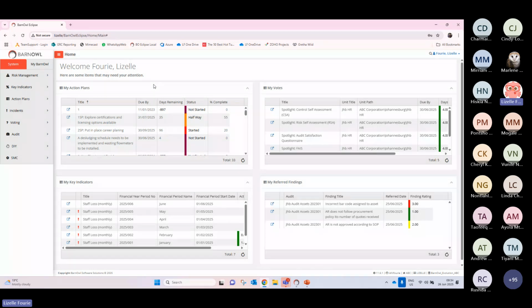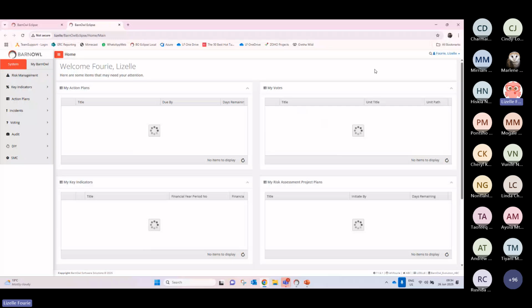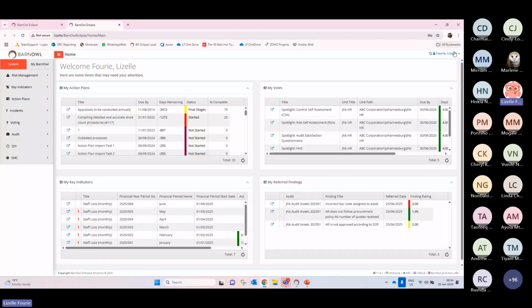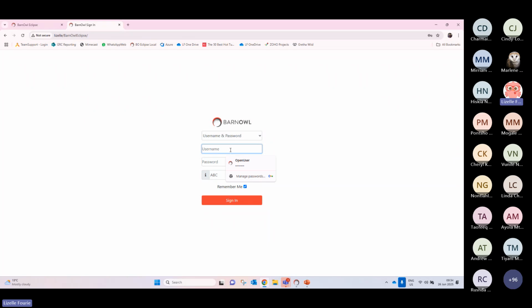All right, the reach users will be able to see all the action plans, but the open licenses will only see where they have been assigned as the owner of this. Let me just open up another instance of this. I do want to just jump between my two logins, just because I have this issue now between the open user. But let me just quickly jump in there as well.